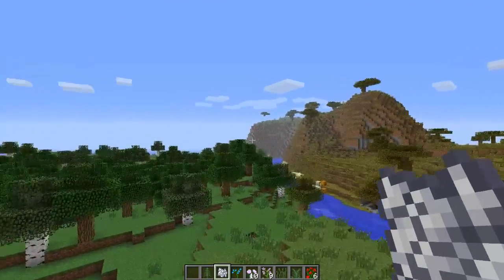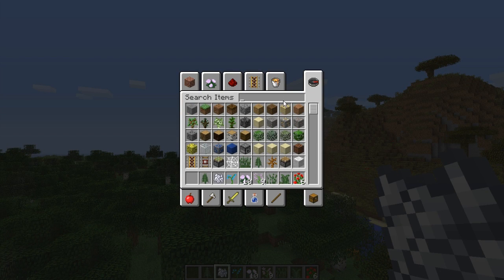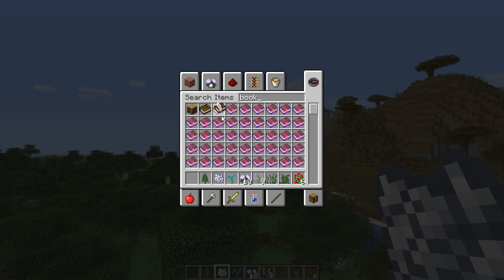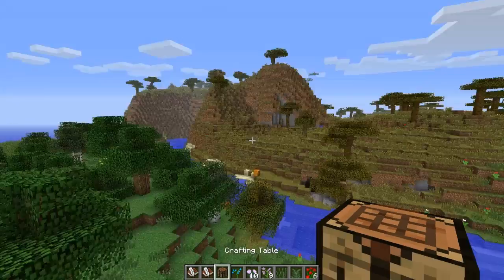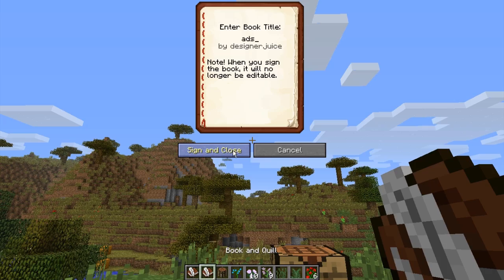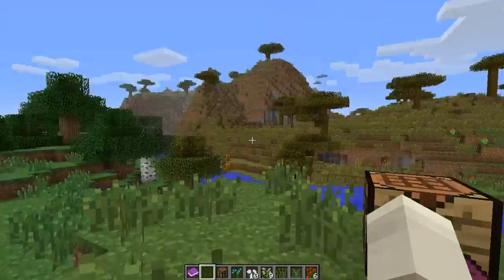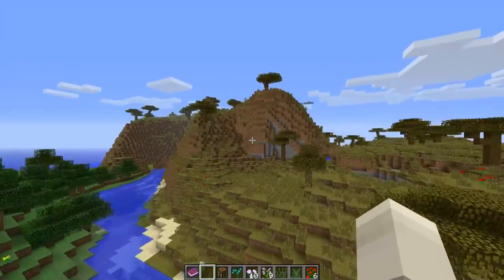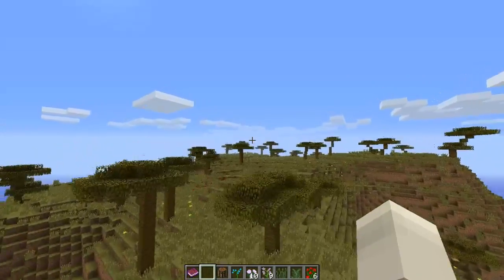What else is there? Okay, so written books, you can now copy them. So if we just grab ourselves a book, and then let's just grab two. And then we also need a crafting bench for this because I'm in creative. Pretty simple to copy a book. All you do is just write a book, sign it with whatever, go into a crafting bench, put it on here with a book and quill, and there you go. You've got two copies of the same book. Very nice indeed.